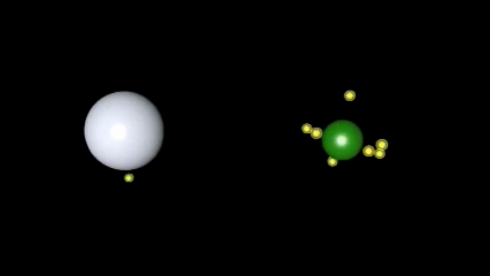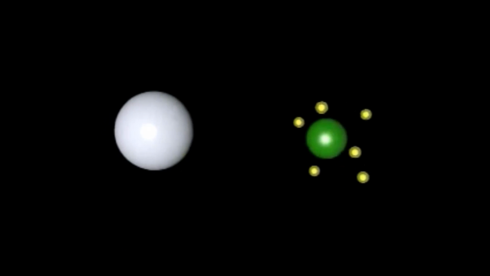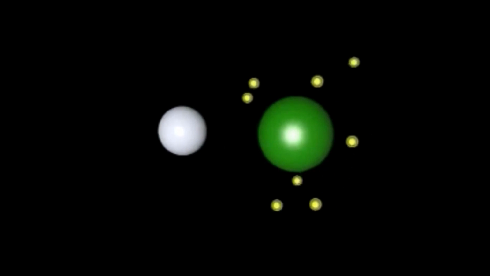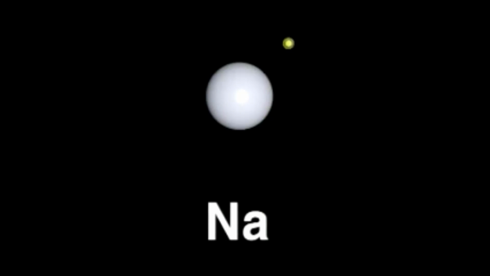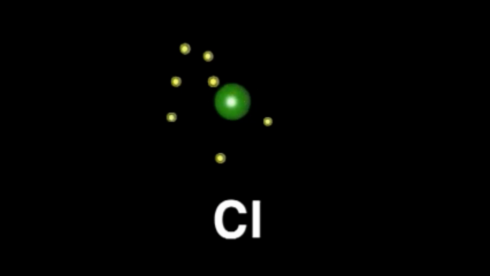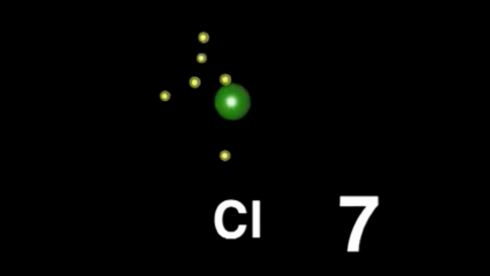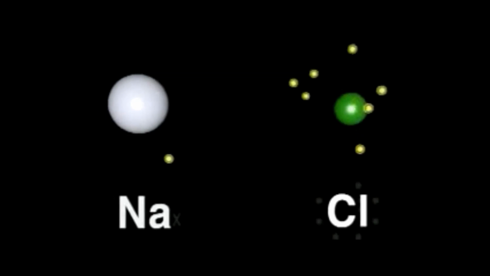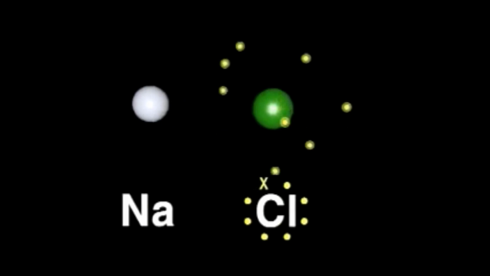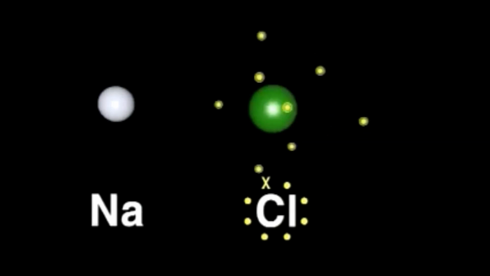Ionic bonding occurs between 2 atoms when one of the atoms has sufficient strength of attraction to remove an electron from the other atom. A sodium atom has 1 valence electron, with a stable energy level below containing 8 electrons. A chlorine atom has 7 valence electrons. If the atoms collide with sufficient energy, the chlorine atom will remove the electron from the sodium.